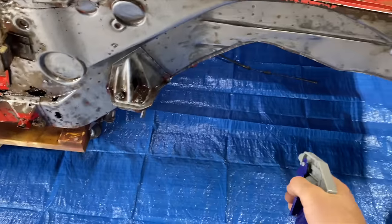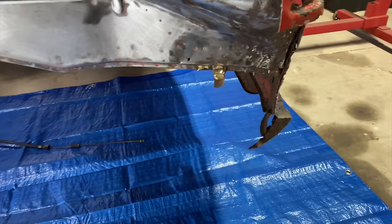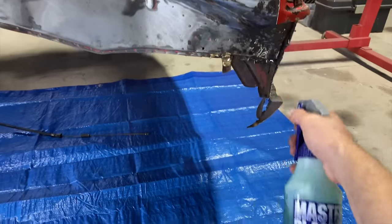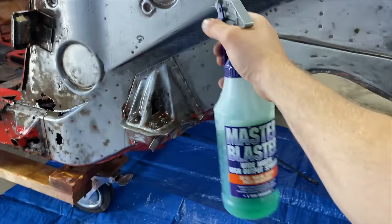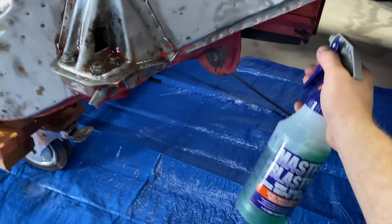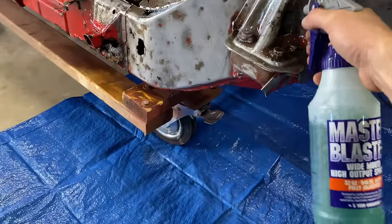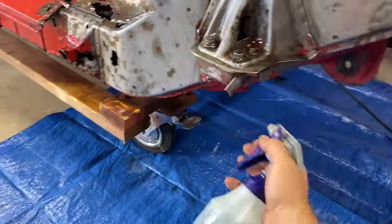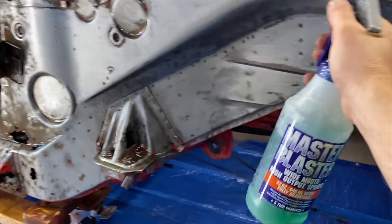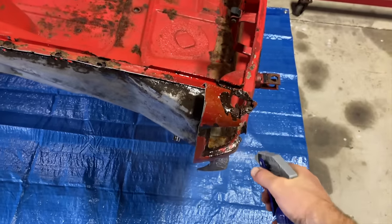It's kind of nasty. You don't really want to get it on your concrete. You don't want to breathe it in or get it in your eyes. It's acidic, so it'll burn a little bit. But it works. Works good.